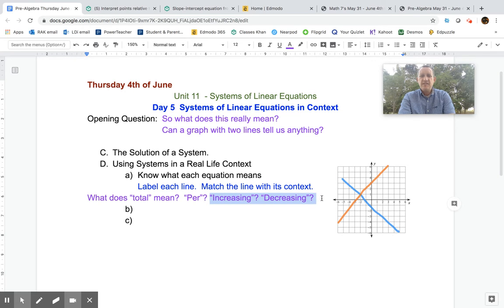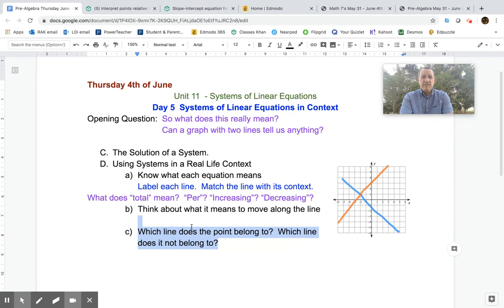About some other things. If it says increasing or decreasing, what do you think that means? That's going to be your slope. So if you see increasing or decreasing, it's probably going to be in slope-intercept form. And starting point is going to be your y-intercept. So once you've identified and labeled each line or each equation, think about what it means to move along each line. In my scenario, if I'm moving along the yellow line, that means they're getting more things done. If I'm moving along the blue line, that means he's getting things done, but maybe less things done because it's decreasing, it's going down.